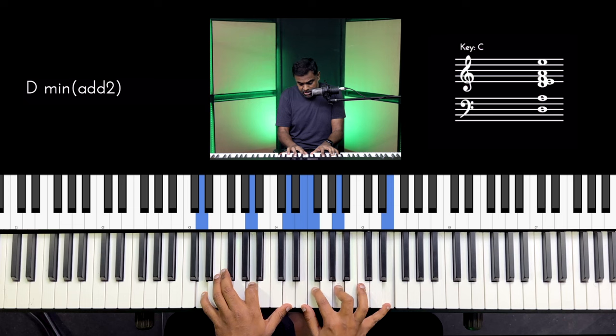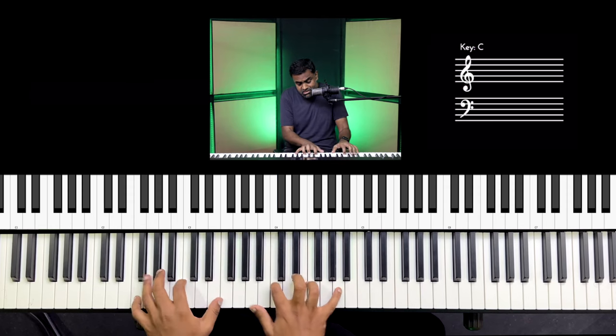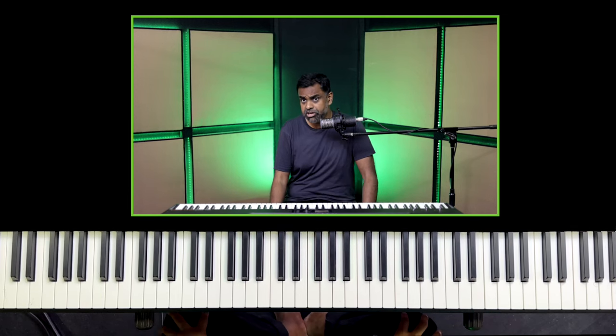That was the minor. You can also then do it with the major and just end with an F major. So the cadences are great. The jazz cadences, 2-5-1s, are great.